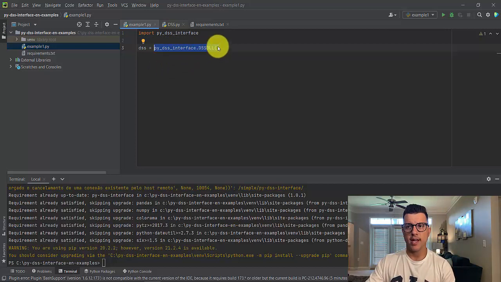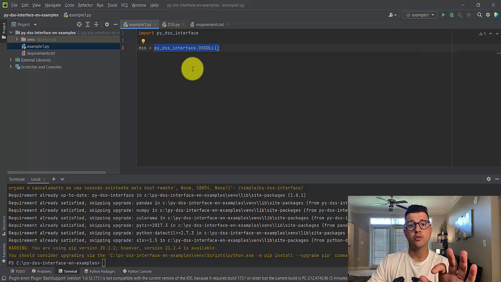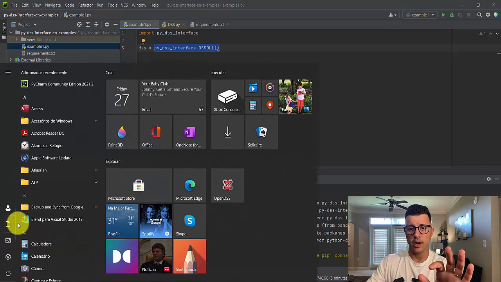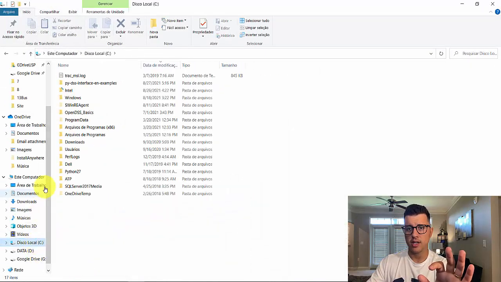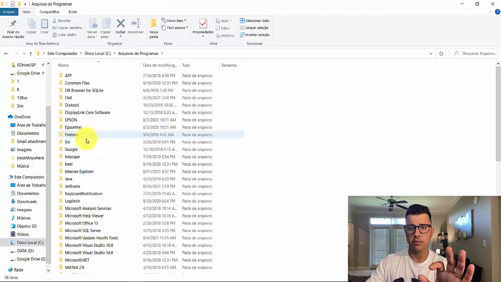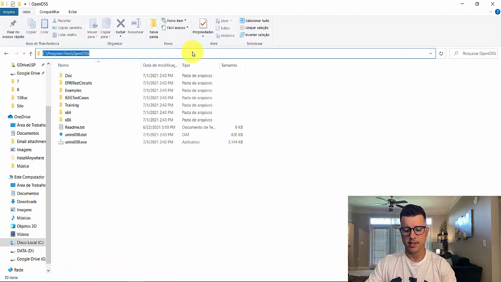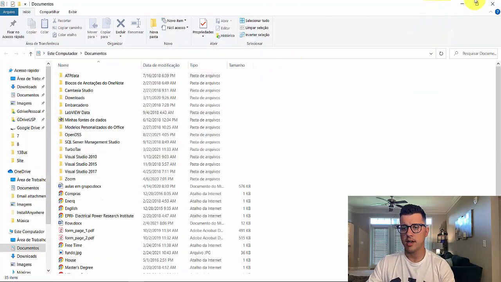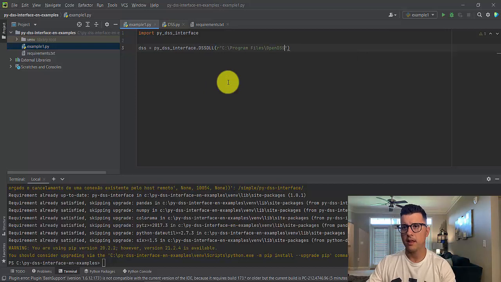If you just leave it without any argument, you are going to use the OpenDSS version that I'm providing in my package. However, if you want to use the version you have in your computer, let me show you how. Open the documents, go to C, go to program files, and then you go to OpenDSS. You're going to get this address here, and as an argument you type r and a string.